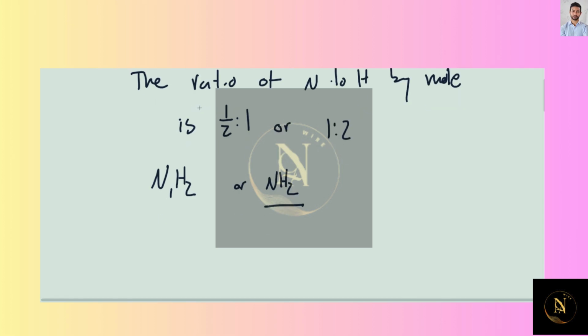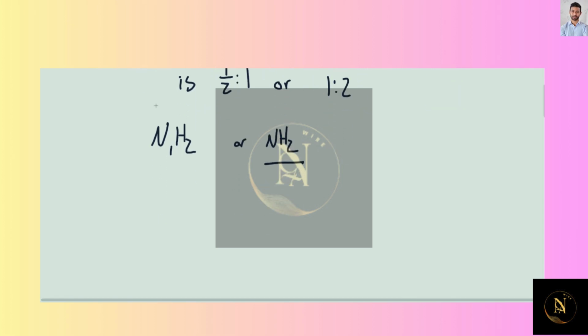Okay, now we're told that the molecular weight of hydrazine is 32 grams per mole. So what's the molecular formula? Well, let's figure out what the unit weight for each empirical formula unit is, right? So a single empirical formula unit of hydrazine is 14 plus 2 times 1. The 14 is from the nitrogen, and the 2 times 1 is from the 2 hydrogens. And we get 16.